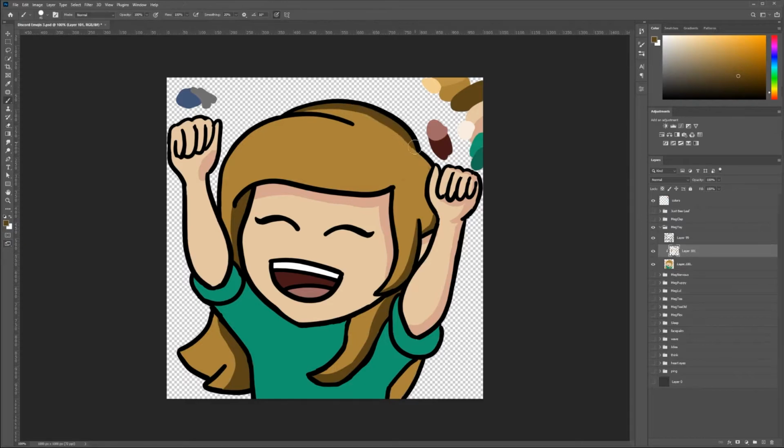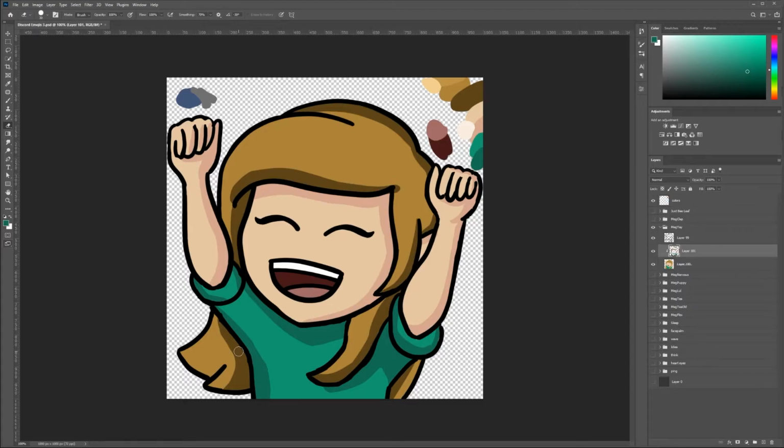But I would recommend if you do add shadows, highlights, just keep it very minimum, keep it very basic, you don't need to overdo it. I think the most detailed part I usually have is the hair. I have 4 different colors I use for the hair and everything else has 2 or 3. But I wouldn't go any more than that if you're doing this style. It doesn't need to be over complicated with the shading. Just pick some basic colors and go with those.